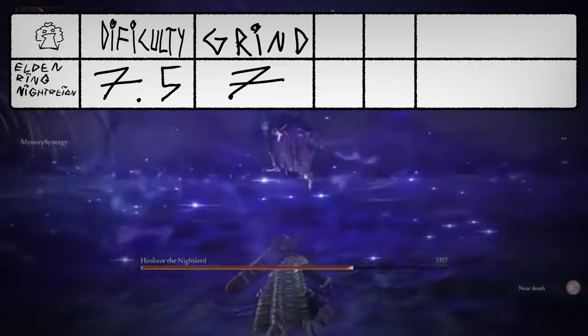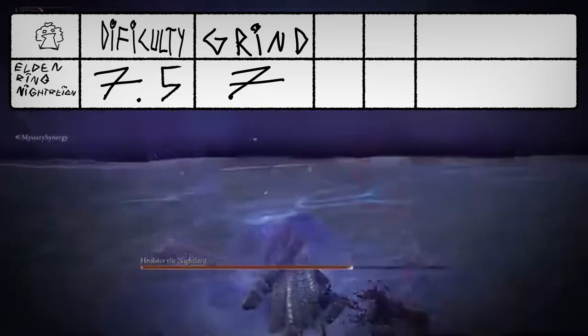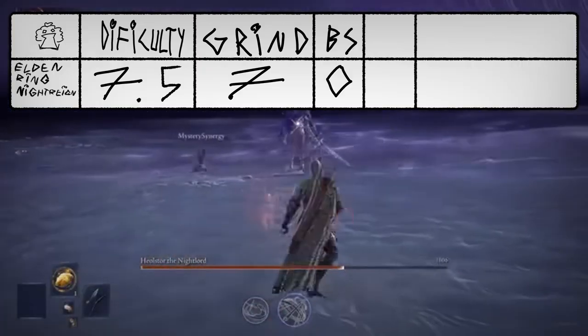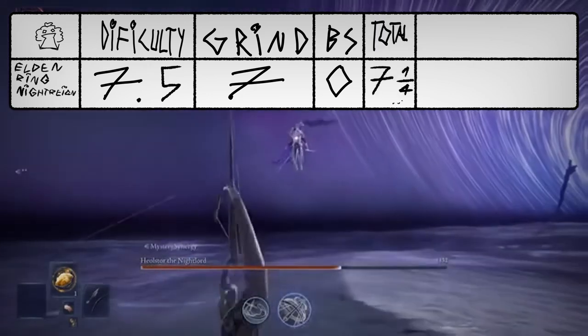Onto the BS meter. For those of you that don't know, this gets a score of either 0 or 1 and gets added to the final score. If a game has something outside of normal gameplay to get the platinum, it gets a 1. This game gets a 0. And that gives a final true score of 7.25 out of 10.